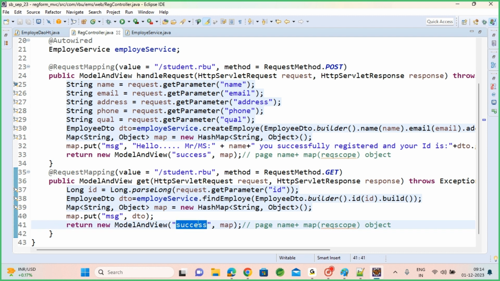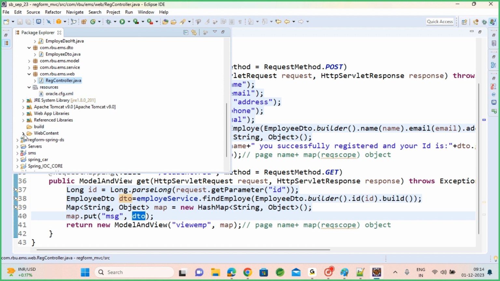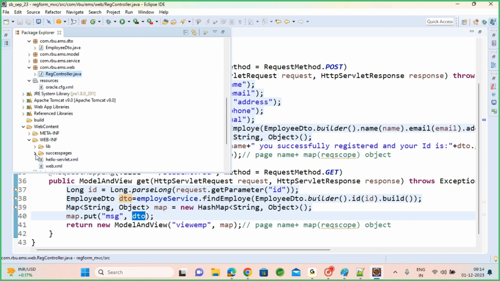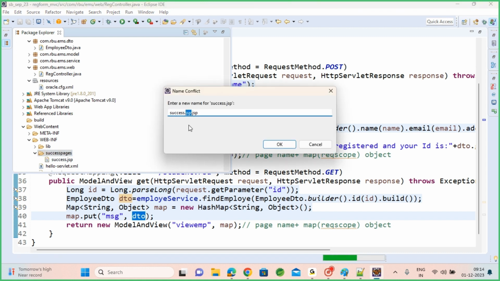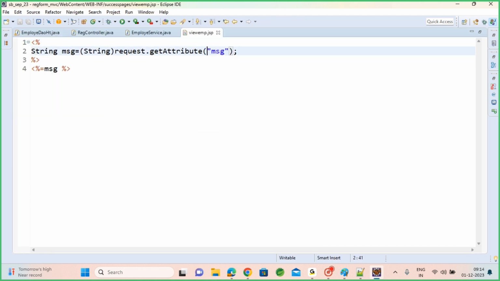And this time we will put a view page, view employee, or view hyphen or underscore employee, or view em. There I will be getting DTO. I will be getting more DTO. So key message only, but the response is DTO response.